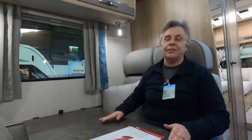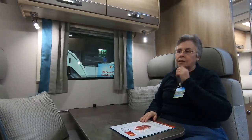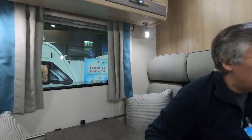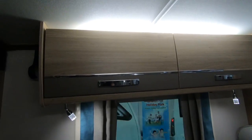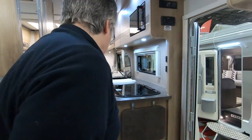On a positive note, this underneath goes into another bed, doesn't it? These seats are very comfortable. This would be better as a four berth. But there aren't many six berth vans, and they tend to always have this double dinette, the drop down bed, and then a rear lounge which makes up into another bed. You can actually see this bed is sloping. It's not my camera. It's sloping that way.